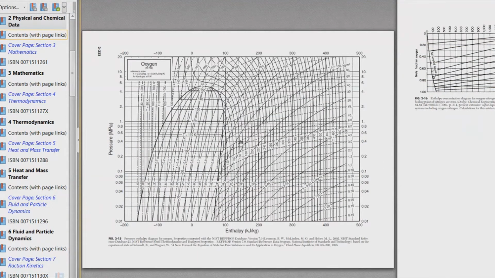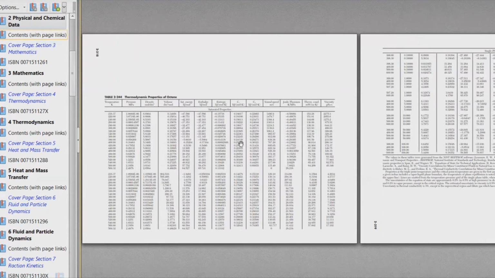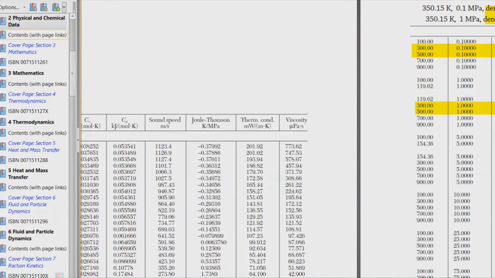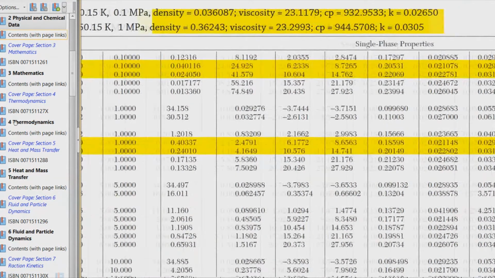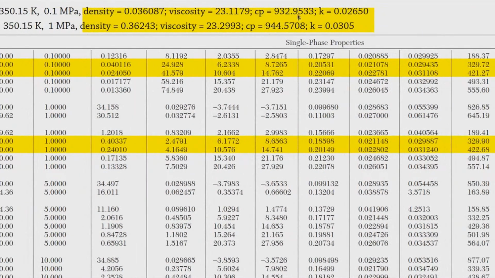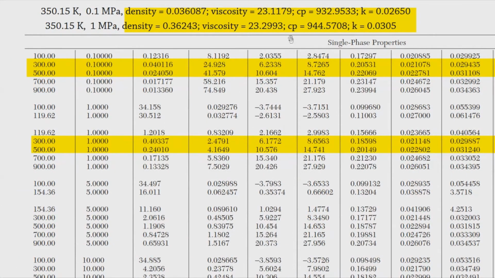So octane, this one. So this one's the oxygen. Again, we'll be interpolating in between these values, and as you can see here, I've already pre-interpolated all the values that we need. So you have there the Cp and then the K. After doing some double interpolation, you'll be getting this specific heat capacity for each temperature and pressure. And then after that, you'll be interpolating in between these two.